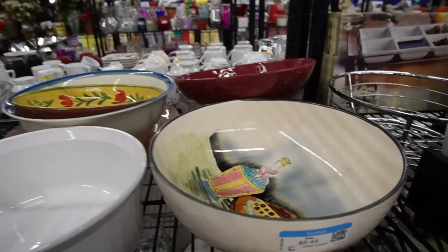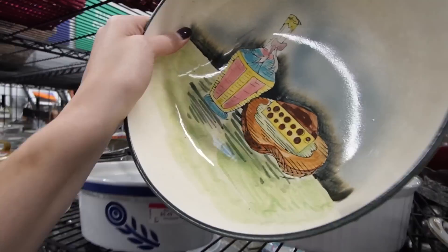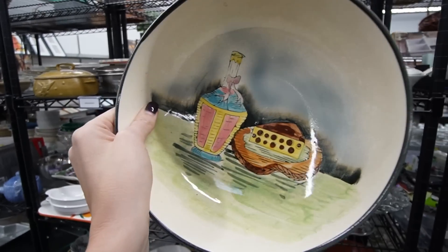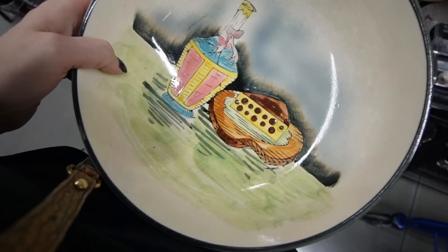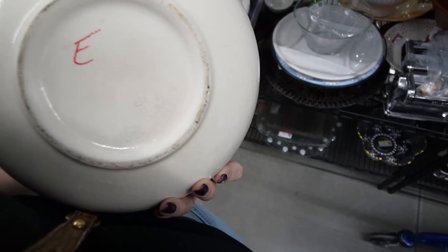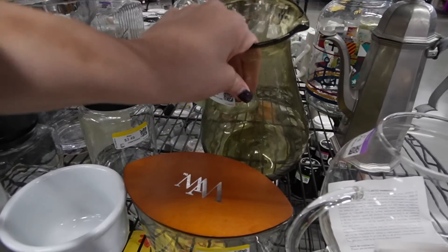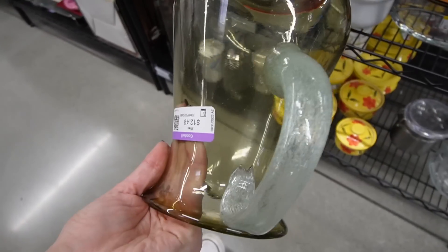I'm creeping over here and I noticed this — I had to get up on my tippy toes. That is so much fun. $8.50. Where's the damage? It's great. Is that wine and cheese or is that wine and ice cream? I don't know anymore. I'm questioning everything after finding those ice cream plates. What are you? I saw that applied handle — I thought maybe it was uranium glass.